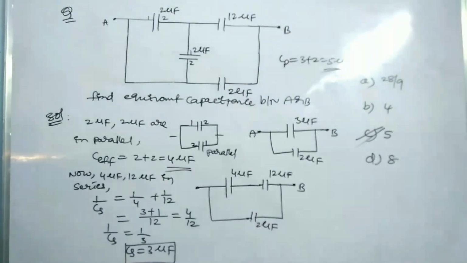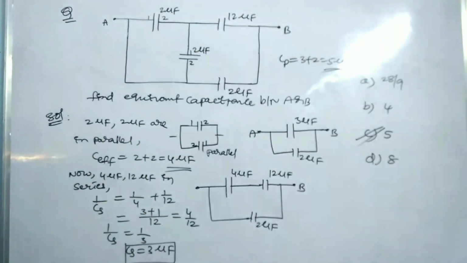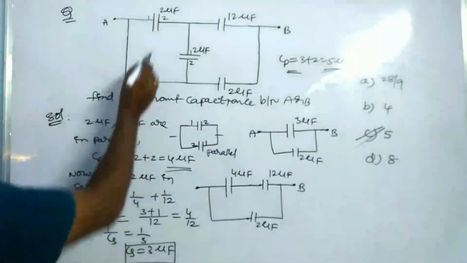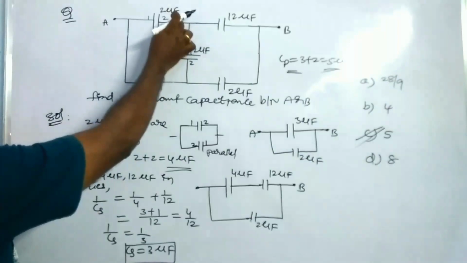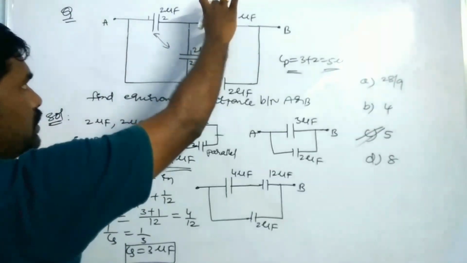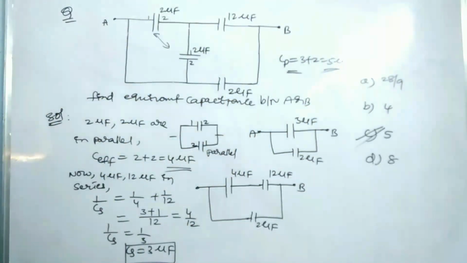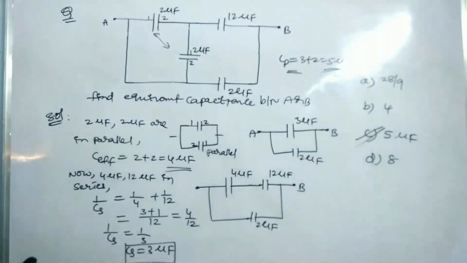So this is the break-even formula. One part is break and the other part is find out. You have to draw this, right? Here this is the effective capacitance in parallel combination. How much is it? 5 microfarad. At first you have to see these two capacitors, and this will make the effective capacitance here, and these two are in series combination. By the series combination, their effective capacitance is here, and this one is parallel. So that is the effective capacitance in parallel. The total between A and B, how much is it? 5 microfarad here, right? Let us see one more question.